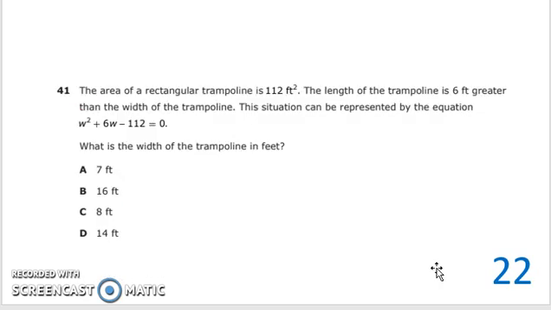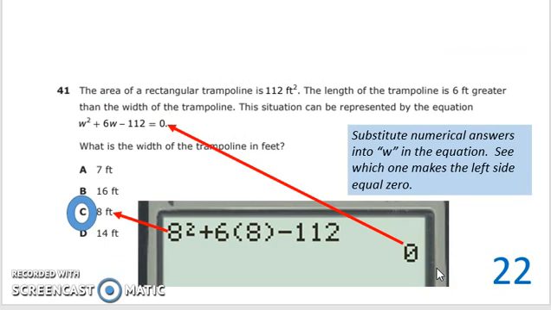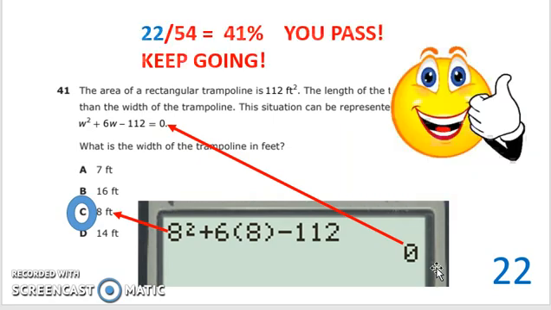On this one right here, we just go through, we're given numbers as answers, and so we plug that in for W. So I did put parentheses 8 everywhere for a W, and notice which one actually gives me a 0. 8 is the only one that does that.